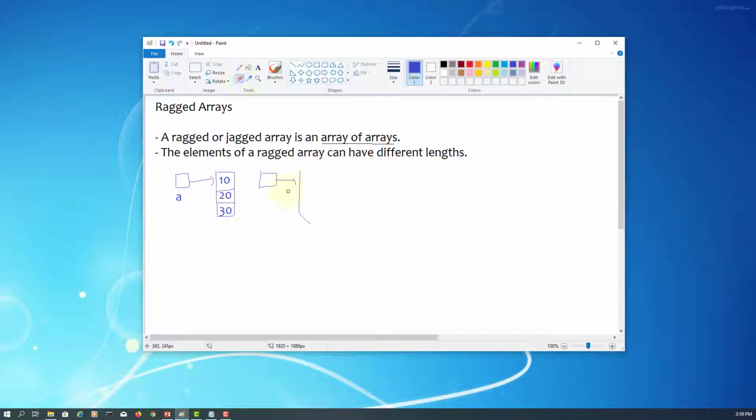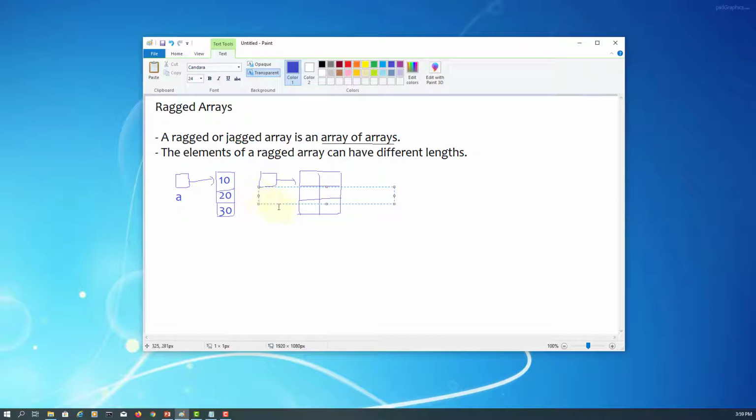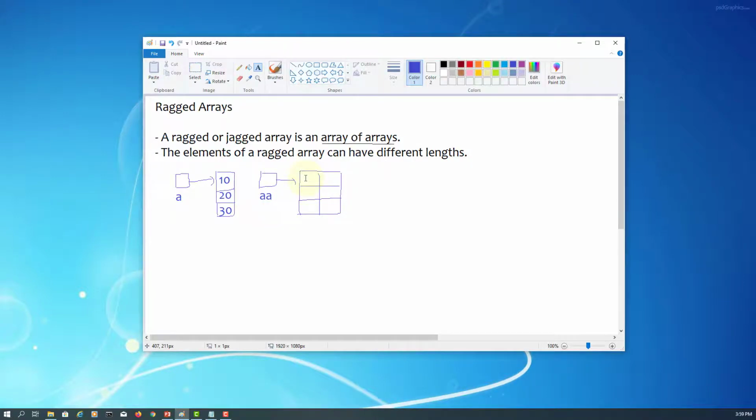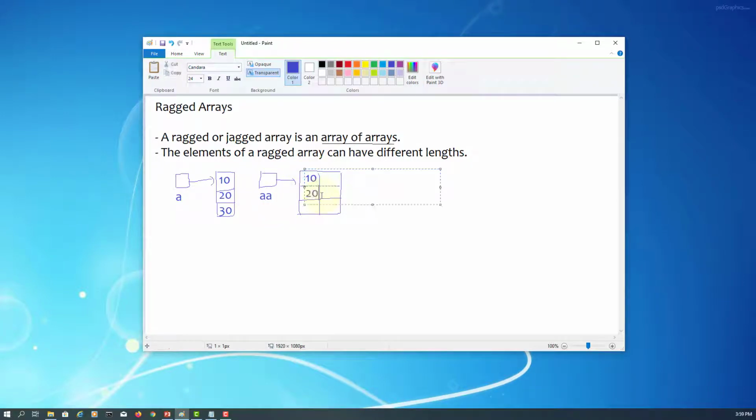Then a two-dimensional array I draw with rows and columns. We can see that we have 2 columns, and I will make it 3 rows. I will call it AA. We have a series of numbers, 10 to 60.